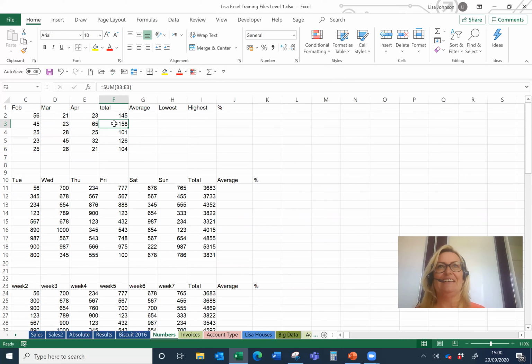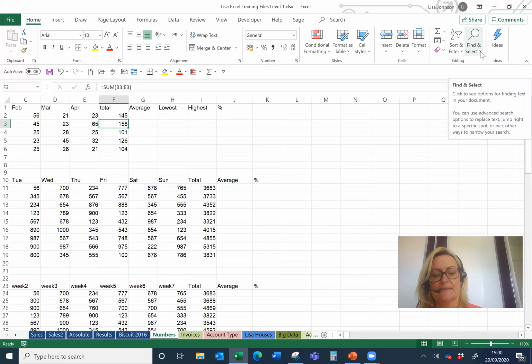Formatting. Okay, so formatting in Excel is a nightmare and can take you quite a long time, putting things with boxes around and colours and all sorts, text colours, whatever. So for years I've been showing this little tip. This is called Find and Select. Now some versions have binoculars and some have the magnifying glass. So either way you should have it.